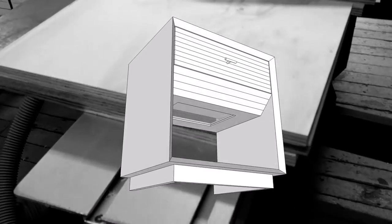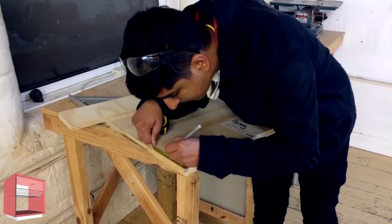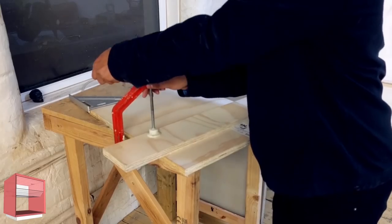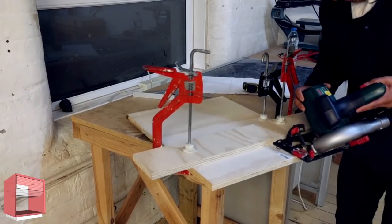Jay asked me to narrate this video about his most recent project, a bedside table he made as a Christmas present to me. He modelled this project in SketchUp and extracted the dimensions to create a cut list. He had the plywood cut down to rough dimensions when he bought it and then cut it down to final dimensions himself using a circular saw.